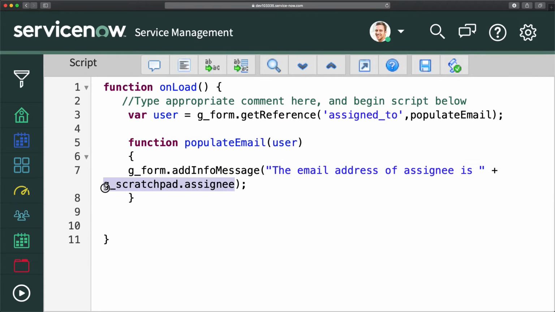Now what I need to do, I will remove this Scratchpad, which we used in our previous example. I have already disabled that business rule, the display business rule, which we used. Anyhow, if you do not call it, it will not use that value. But whenever the form is loaded, that value will definitely be held in that particular Scratchpad object. So in this case, I will just do user.email. That's it. And now I will click on save.